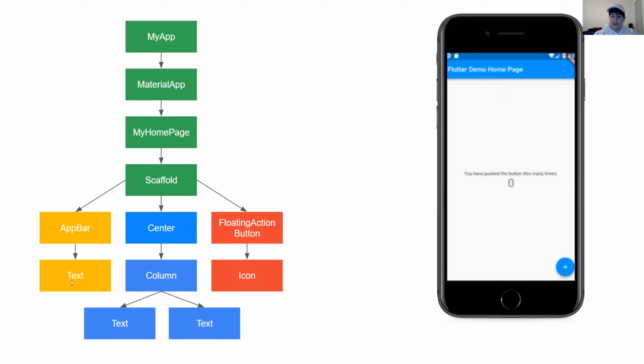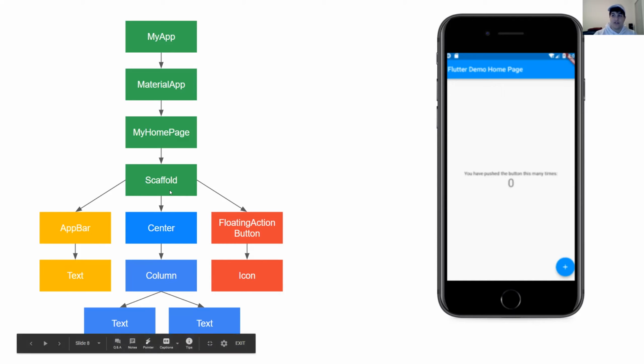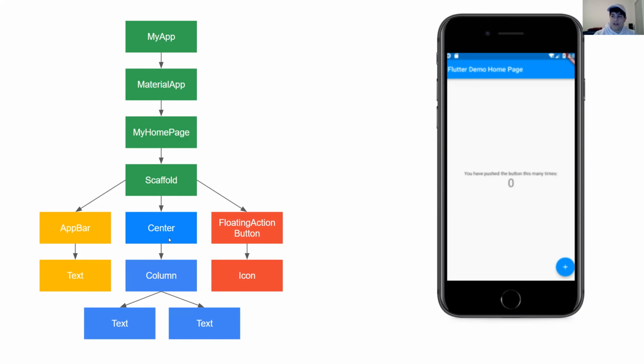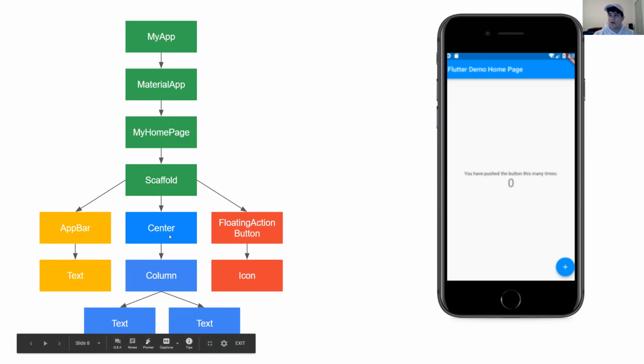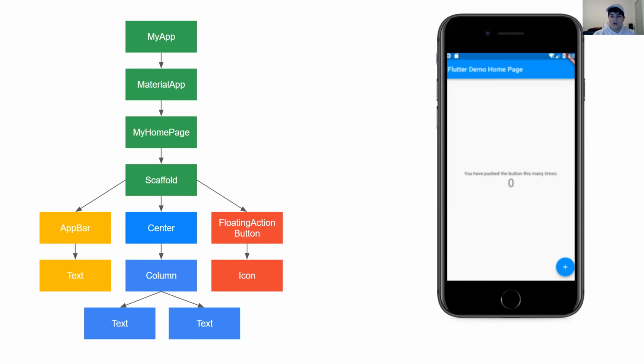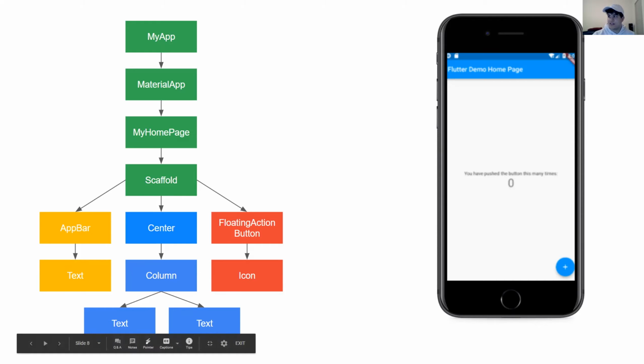So we now have a leaf, which means it's just the end of our tree. Now we can move on to the other child, which starts with center and then column and then two text widgets. So what is center and column? Rather than a widget that's rendered and visualized, it's just creating a structure for its children. So we have a column, which is another structural widget, which is just a different kind of structure. So you'll see how layering structures together works. Center says it's the center of our page. Column means it's the middle column right here.